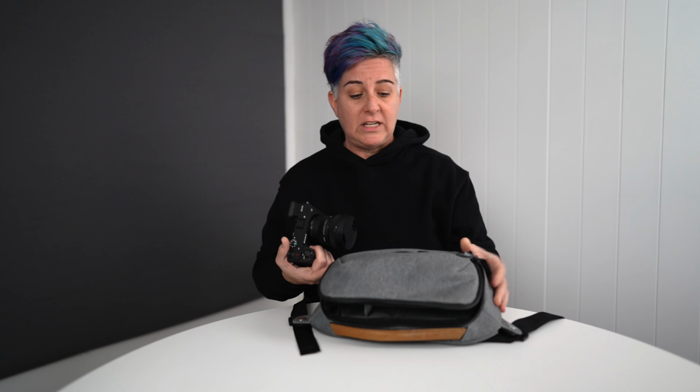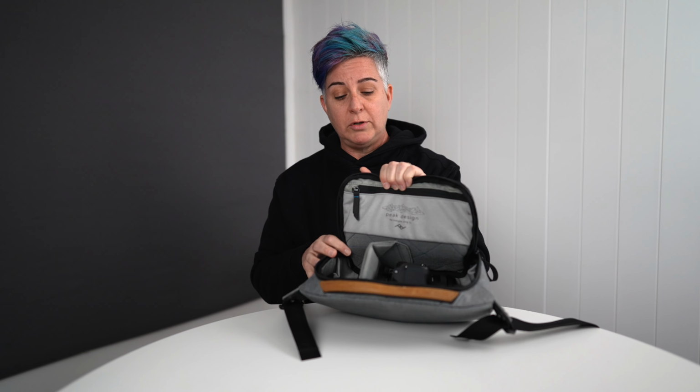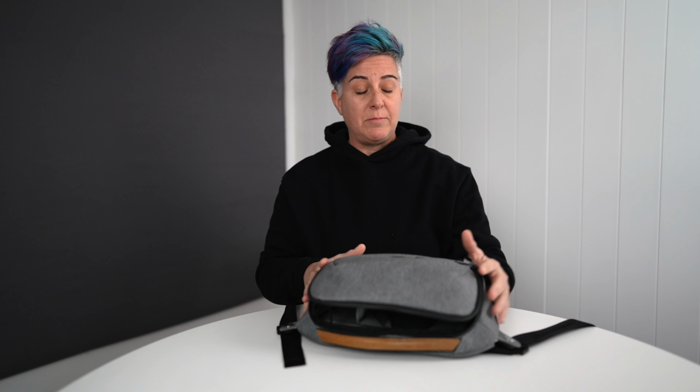And what makes this so great is it's easy to pack in a small size bag. I am taking this camera and this lens combo with me as a backup camera on my video shoots with clients. I also travel with this lens and camera combo. So this makes it really easy if I'm just on the go, cruising around town, or if I am traveling. This is a 5-liter, this small size camera bag that I carry often. And you can see, if you put your camera in there, how much space you still have. If you want to put a microphone in here or any other type of camera gear, this makes it really easy, small, compact, it's lightweight, it's so easy to carry around. And this is how I find myself using this camera the most.